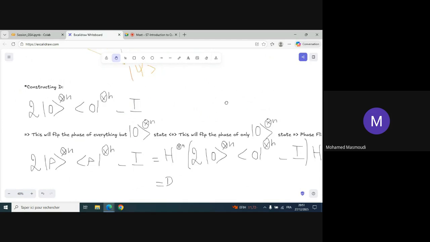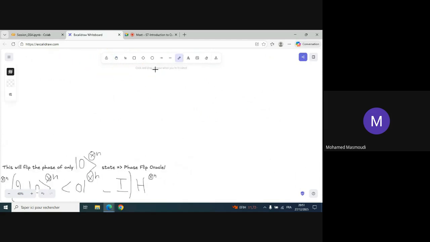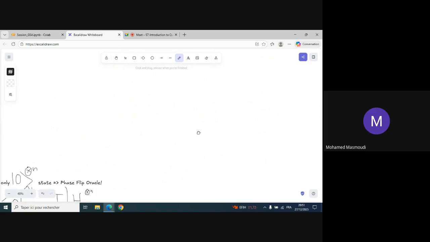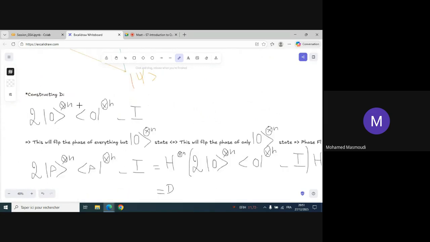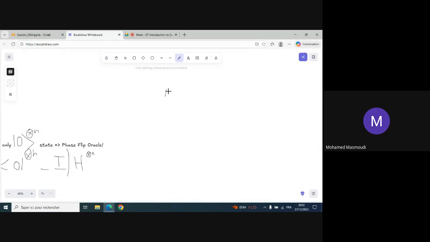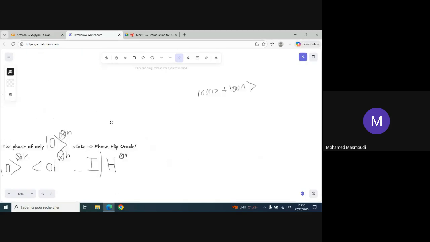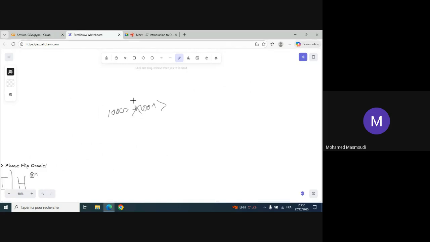Why? Because as we saw before, the global phase is relevant for our quantum state. So here we know that this particular operator will flip the phase of everything but ket 0 tensor n. So if we have, for example, 0, 0, 0 plus 0, 0, 1, and so on and so forth, the application of this operator will take the plus and turn it to minus, and minus ket 0, 1, 0, and so on and so forth.